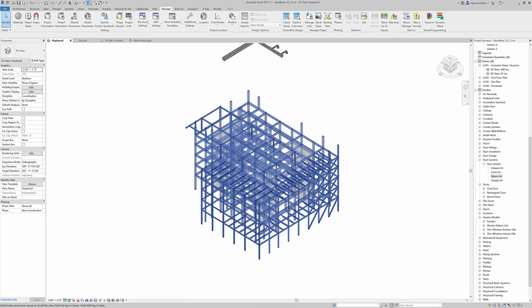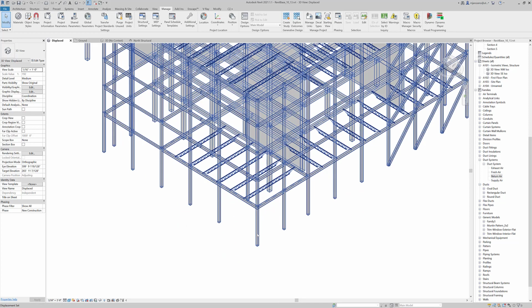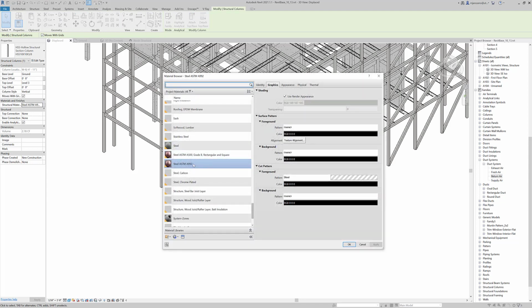So let's take a look at the structure. There's a couple things we have to change here, but they're all steel. It's all of the steel elements, but each of the steel elements might need to be changed individually. So let's take a look at the columns first. I'm going to hover over the displacement set and hit tab, and I can select one of these steel columns. Now we can go over here and we can actually change this material, but really we don't need to change the steel material, we just need to change the color.